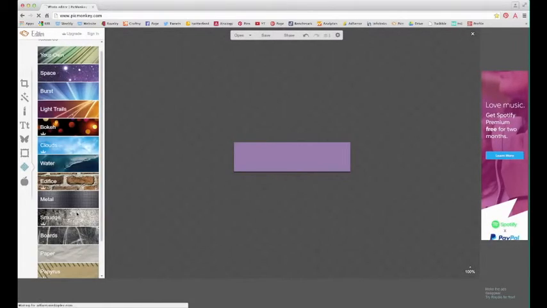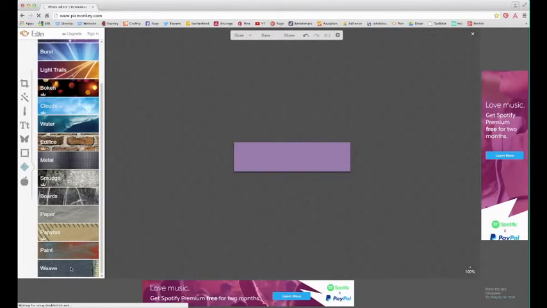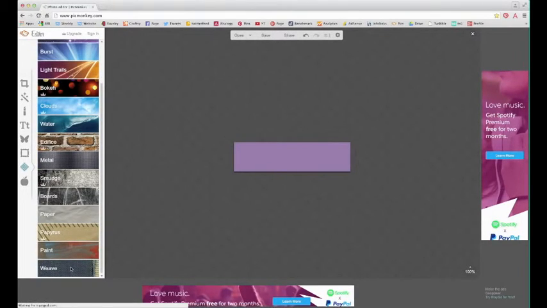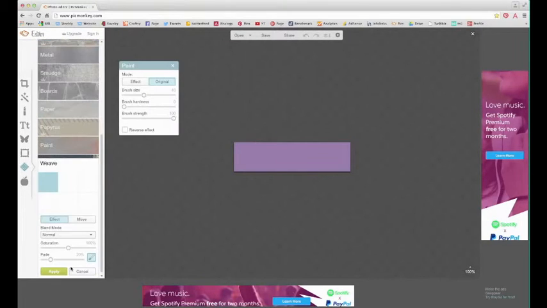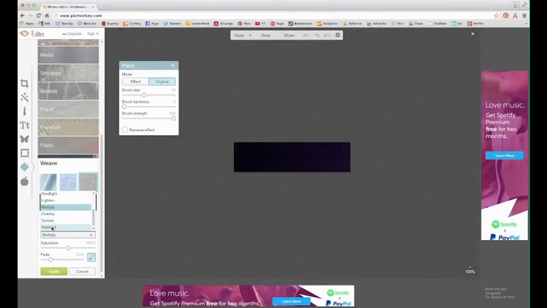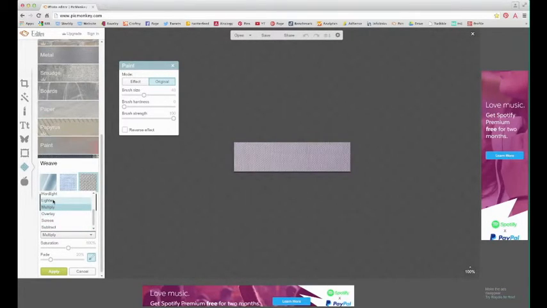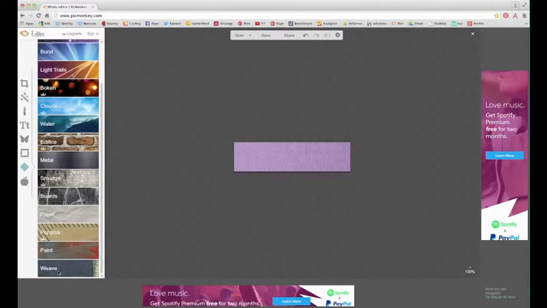And I'm going to scroll down to the bottom here. My absolute favorite is the weave. So I'm going to click on it, and here we go. It's got 6 options, and I like the third one. It's actually the one that I use as the background on my site. And here we're going to see some blend mode options. There's several here. You can see that some make them lighter, some make them darker, some give them a bit more depth and boldness. I really like the overlay option, so I'm going to click on it to select it. And I'm happy with the way it looks here, so I'm not going to adjust the fade or saturation.